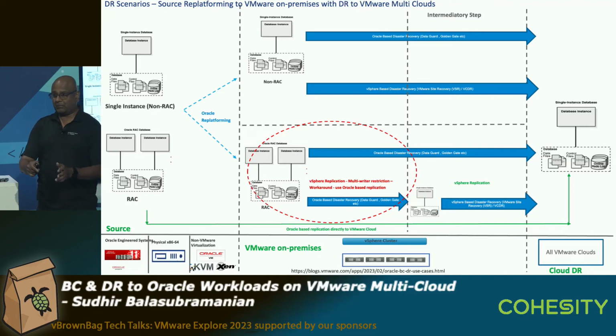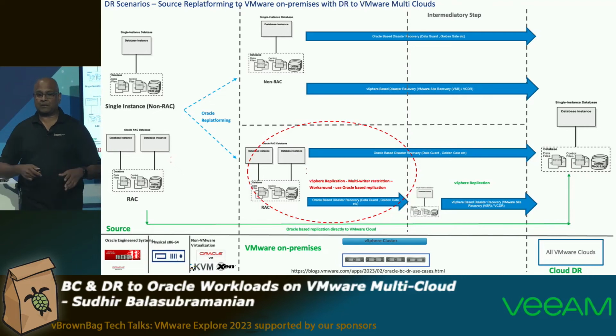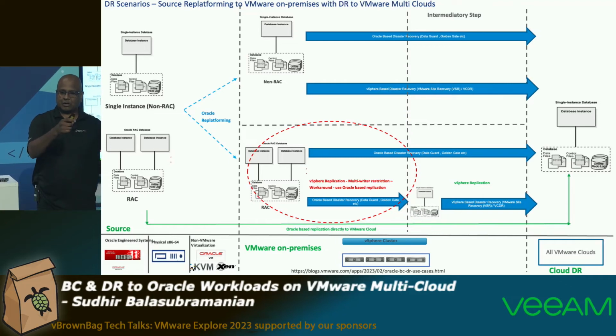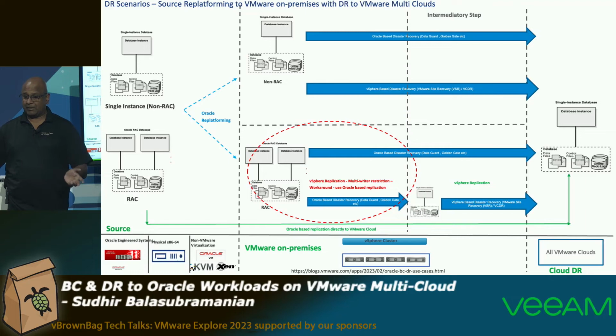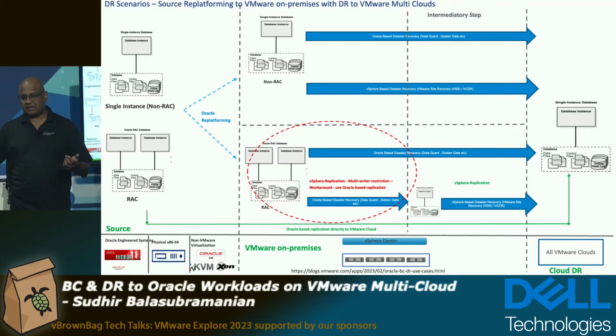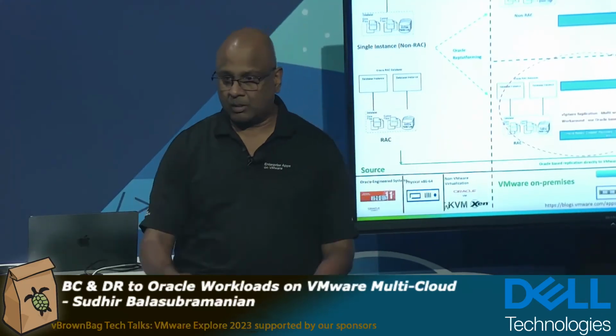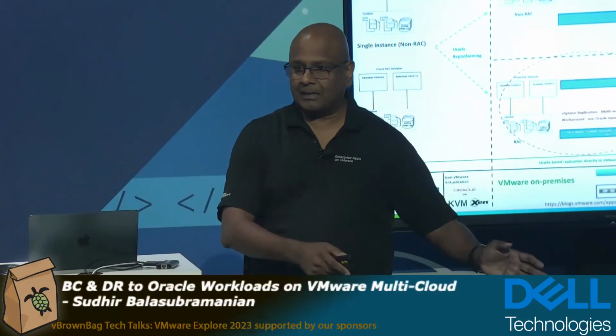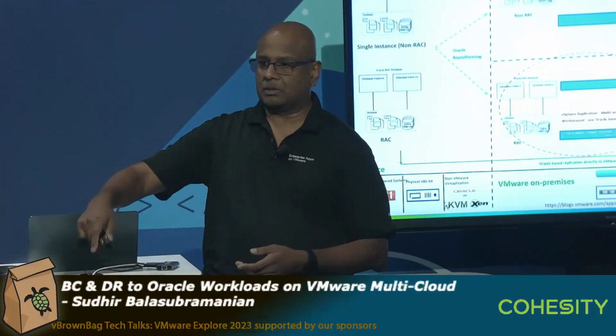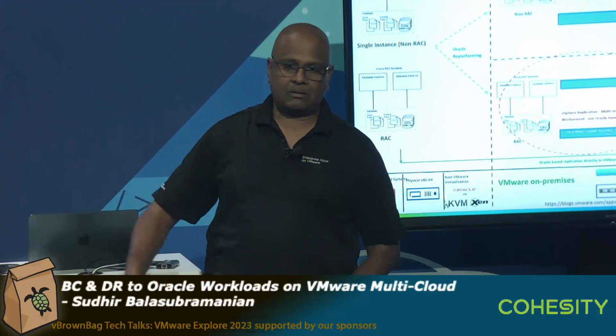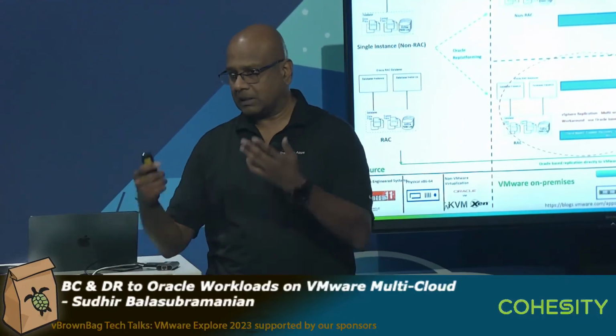But till that point of time, what you guys can do is have a local Data Guard in front of the Oracle RAC. So let's say you have a 3-node Oracle RAC running on premises, have a local Data Guard that provides you a local DR, and then use VMware vSphere Replication or VCDR, just like you would for any other virtual machine, to move your stuff from on-prem to the cloud. So RAC, local DR, just protect the local DR, go to the cloud, just wait for a couple of months. If not, come see me.